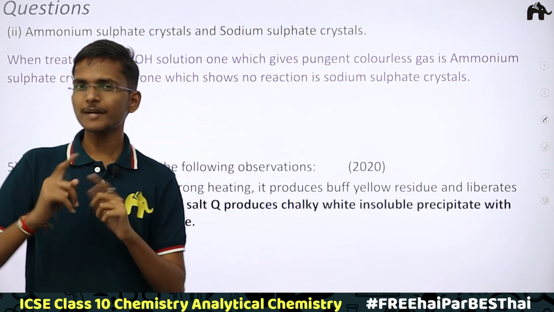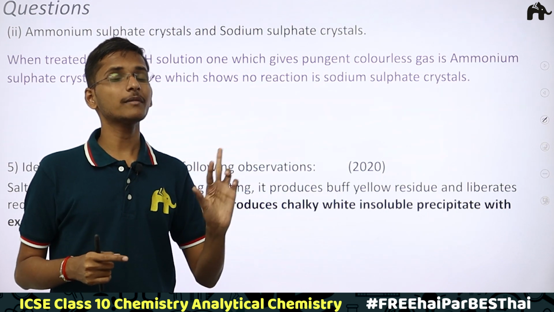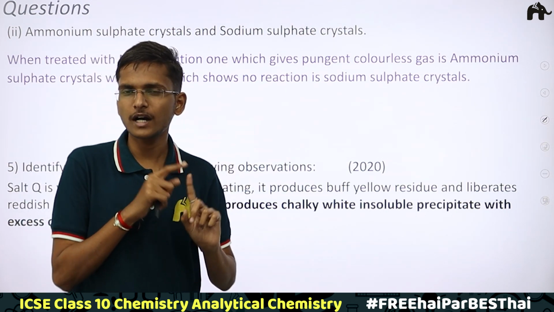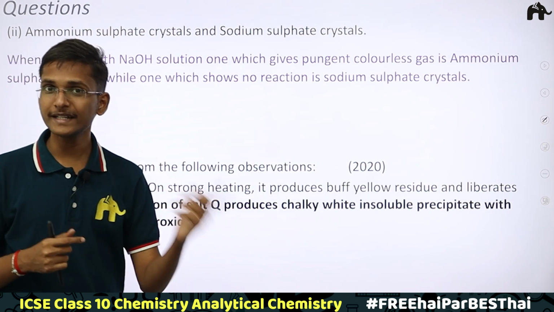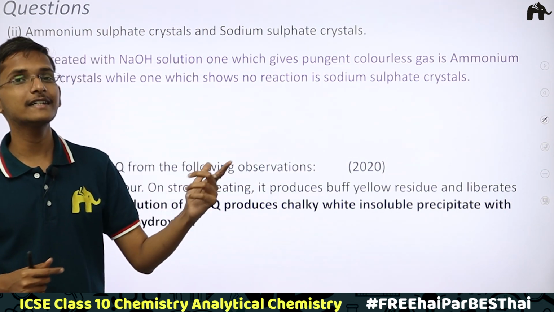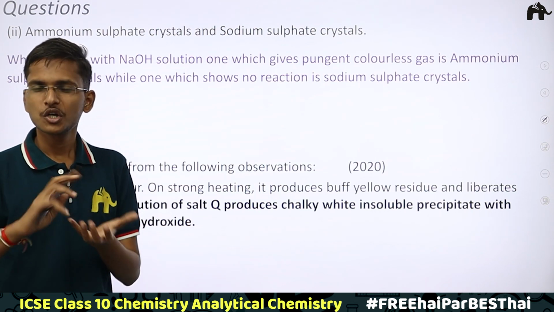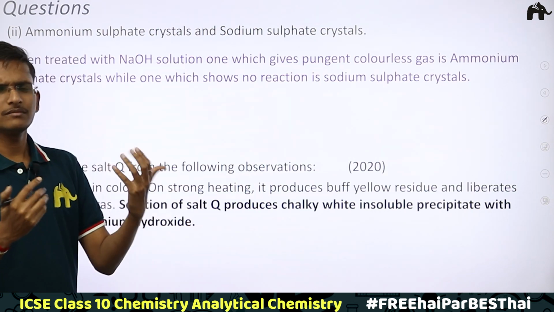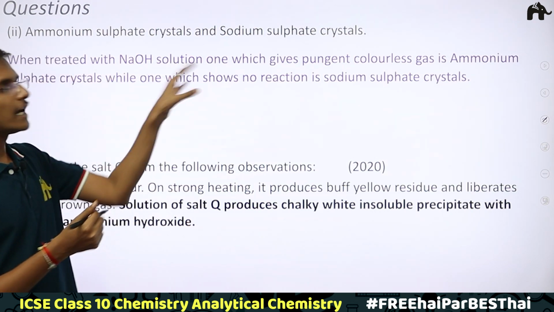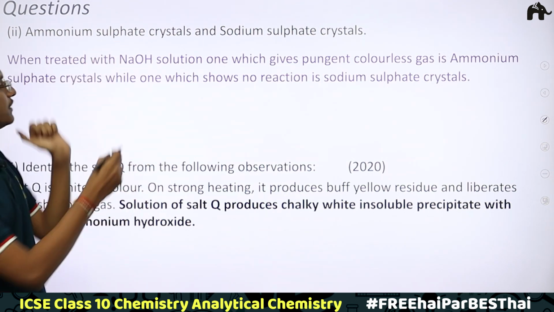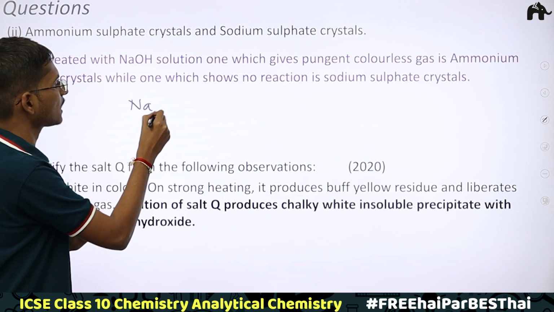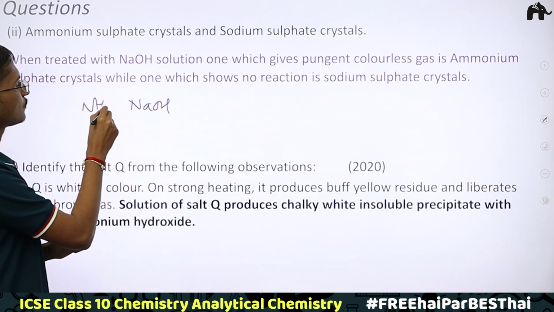Okay, so in this chapter we have studied the action of sodium hydroxide on ammonium salts, right? And in the previous chapter as well, when we were studying the properties of bases, we have studied the action of alkalis on the ammonium salts, right? So this topic we have studied twice, right? And this is what we have to apply here. See, the ammonium salts, when we treat them with sodium hydroxide, we know what is going to happen.